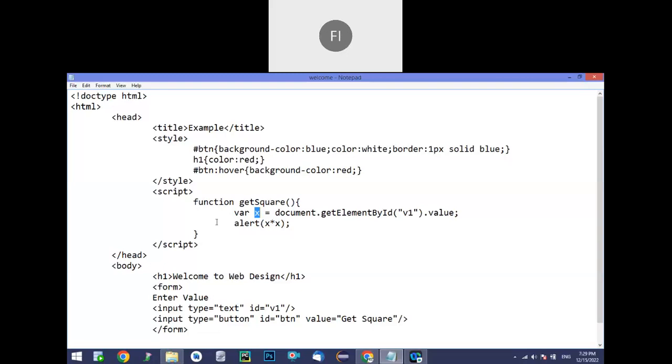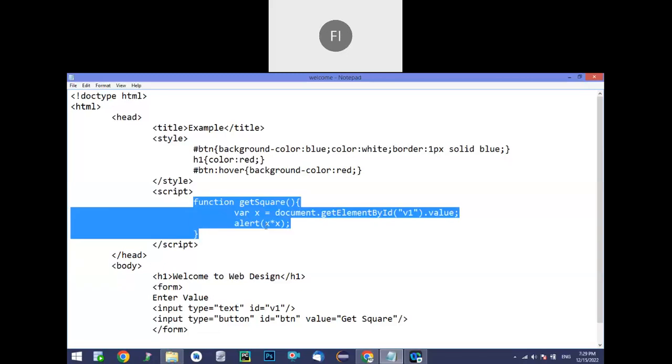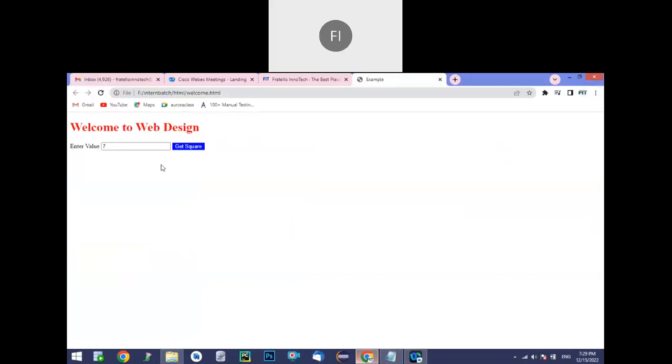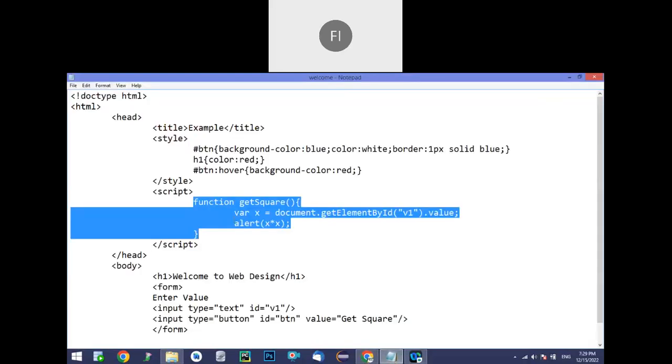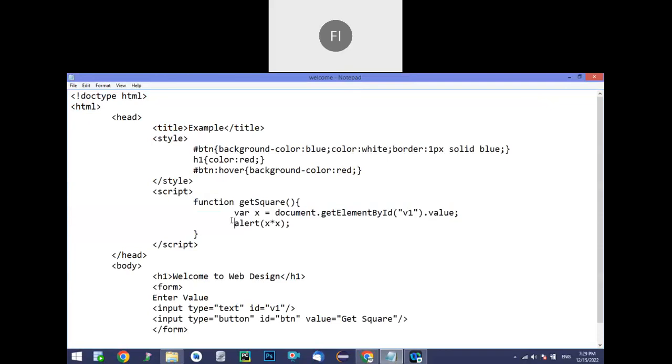We are creating a simple function where we implement the logic, and now we'll try to run this particular code. I just run it, enter 7 again, and click on get square. See that? Even though we wrote the function, you are not getting the output. Why? Because you created a JavaScript function but didn't link it to HTML, because HTML independently does not have the capability of reading the functions in the script. You need to link it, you need to map it.